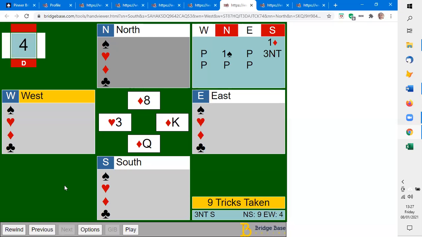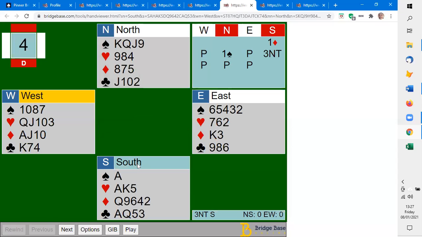Okay, so let's just have a look at it. It basically involved unblocking in spades and then forcing an entry to cash the remaining spade tricks. Any comments on that? And then just one last one.